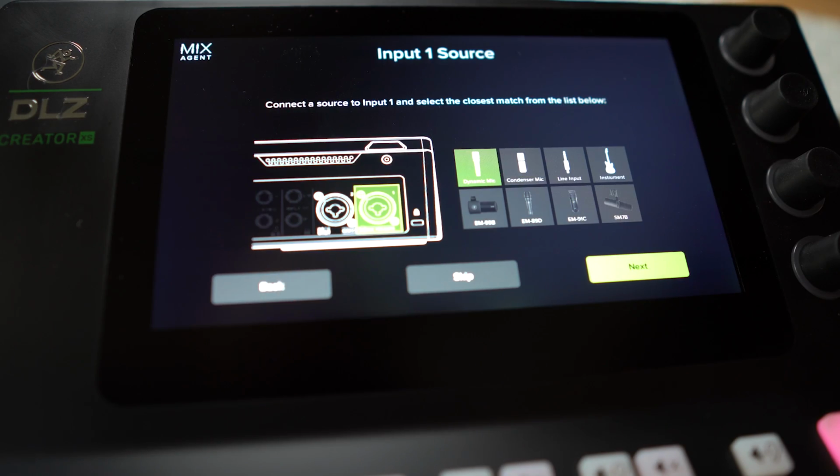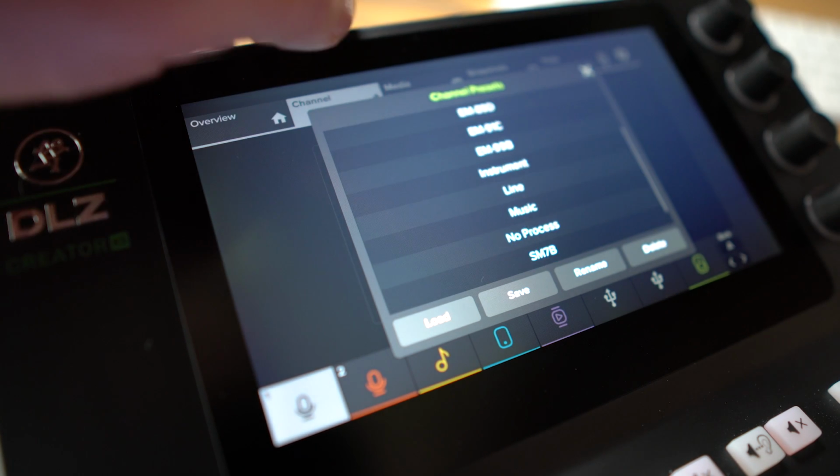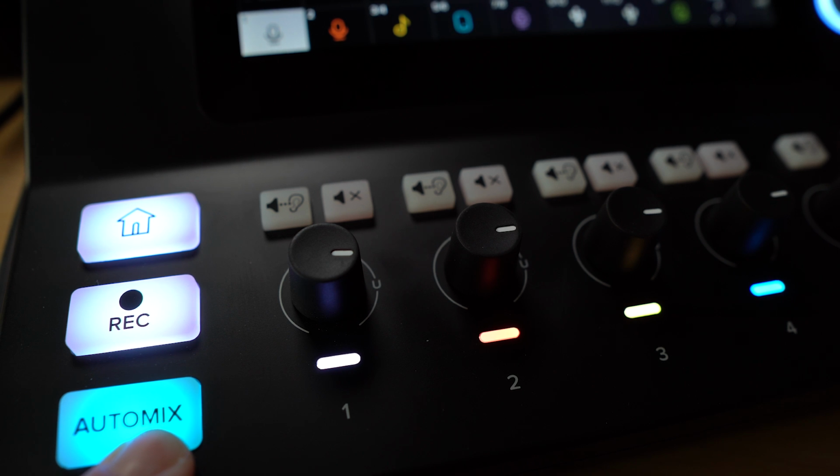The audio mixing is also really decent. When you plug a microphone in for the first time, it'll automatically set the levels. You can choose a preset as well, and it also has auto mix to allow automatic level management and the ability when you first set up to choose from easy to pro mode. So if you just want things done for you, easy will guide you through. But if you're a pro and you want to tweak EQ and noise gates and things like that, it allows it. So the mixer will grow with you if you just plug in one microphone to start, but eventually you want 2 microphones or even more audio sources, you can go ahead and do that.